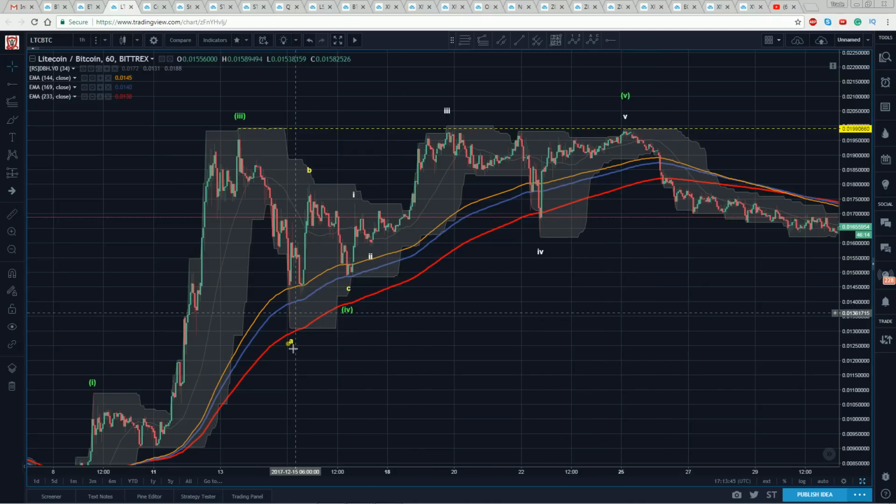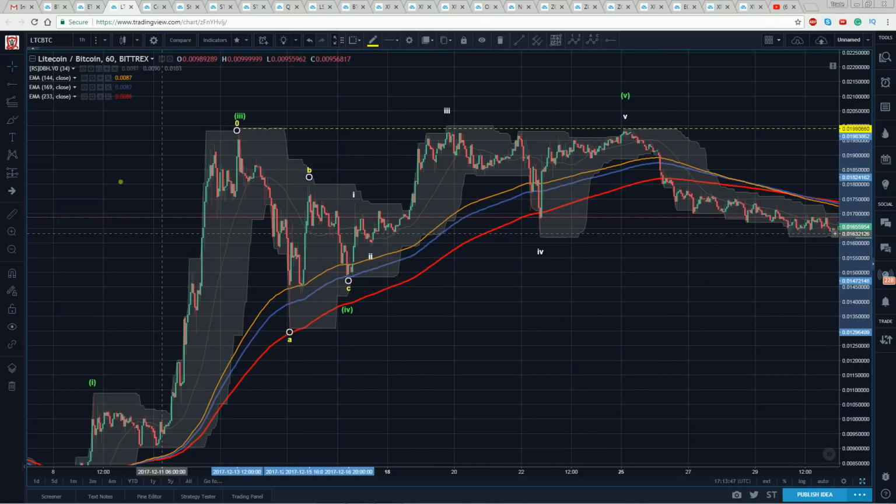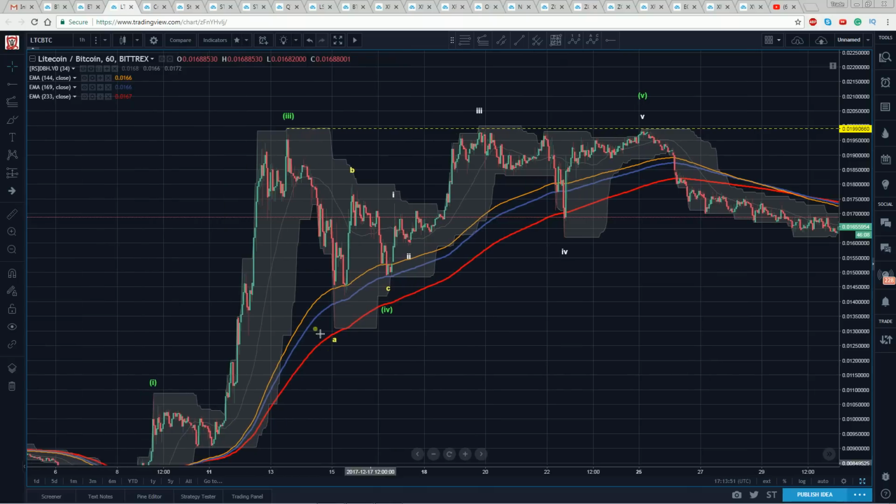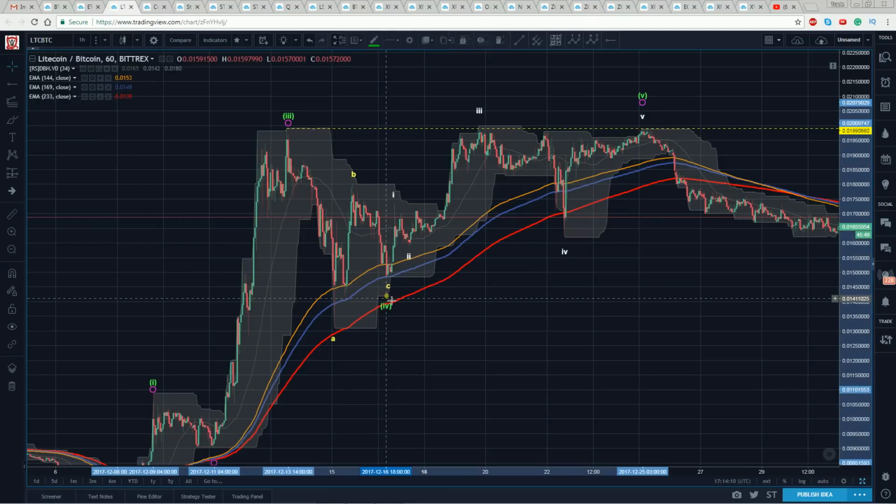Now, again, I propose to you that our fourth is here, and there's a reason that's important. 1, 2, 3, 4, 5. Down we go, 5 waves into an A wave. Now, here's the classic A, B, C. This is the 3 wave that you're anticipating in the B wave. And then here's the shallow C. That's just been very characteristic of crypto, as I've mentioned dozens and dozens of times now.